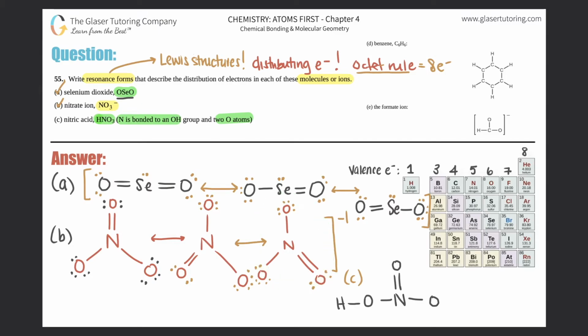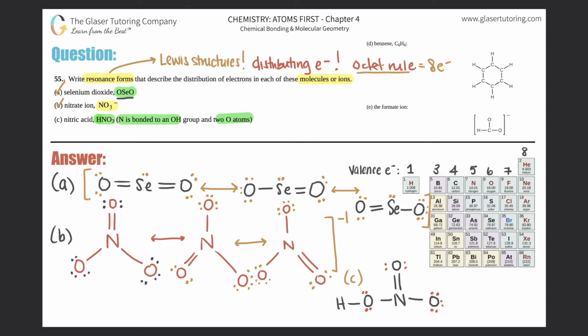If you've noticed, this nitrogen has 2 single bonds and 1 double bond. The same thing with this nitrogen, a double bond and then 2 single bonds. The only difference is that this one has the H and this one has a -1 charge. So if that's the case, this will have 2 electrons, this one will have 3 pairs of electrons, and this oxygen will have 2 pairs of electrons if you've done the Lewis structure properly.